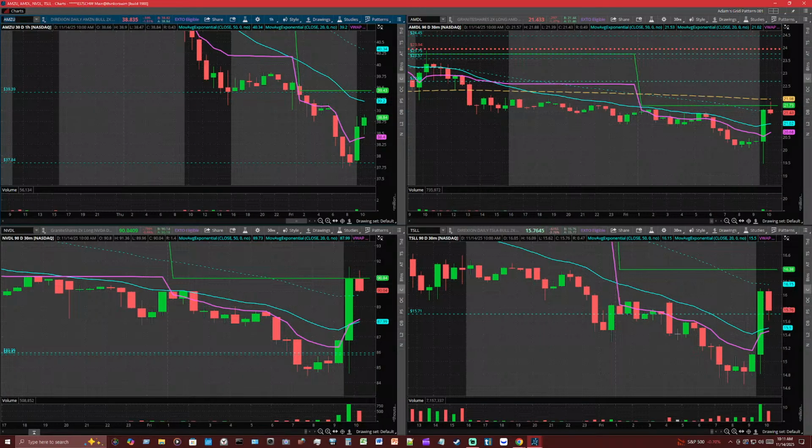Sometimes I get a little jumbled with the words in my head there, but yeah, orders are definitely hitting the bid there on Micron. Let's see if we can get the reversion back down to VWAP. There was a little bit of chop. It was difficult to get in and around that 250, but once you started observing it a little bit, it was clearer that it wasn't necessarily getting back through that 250.